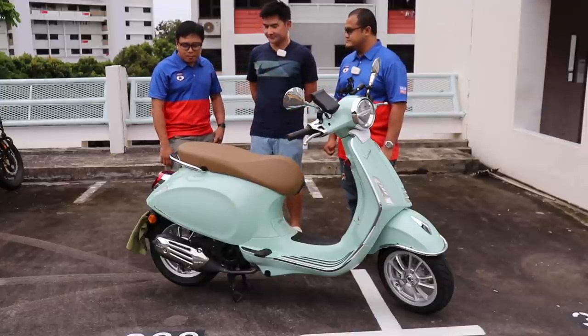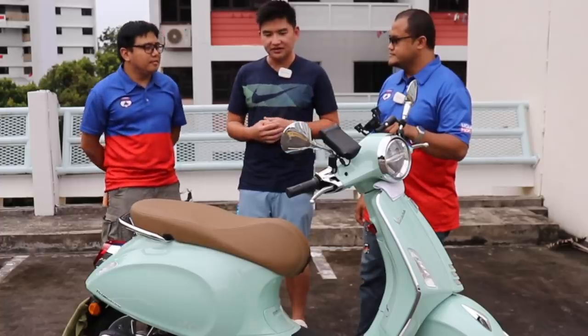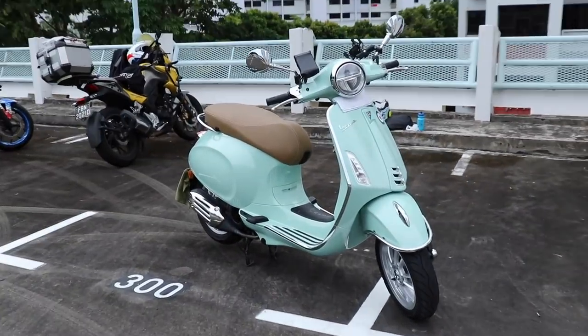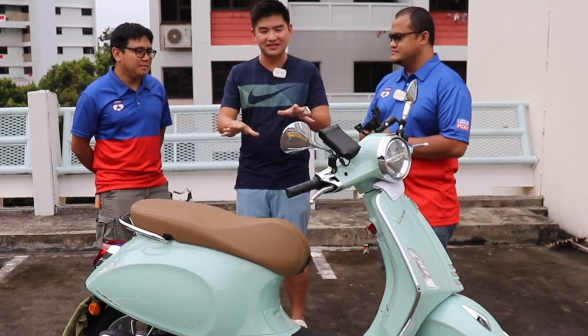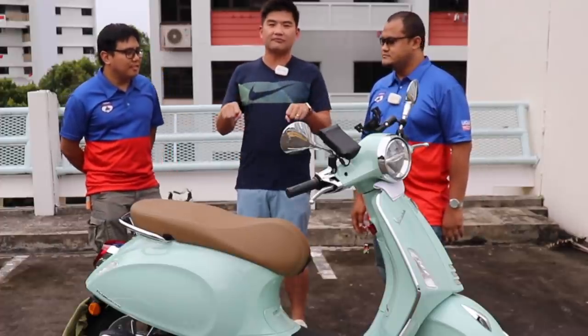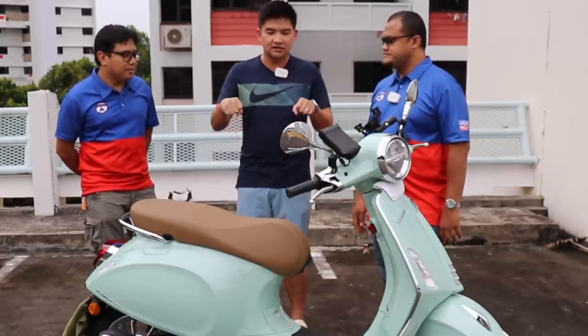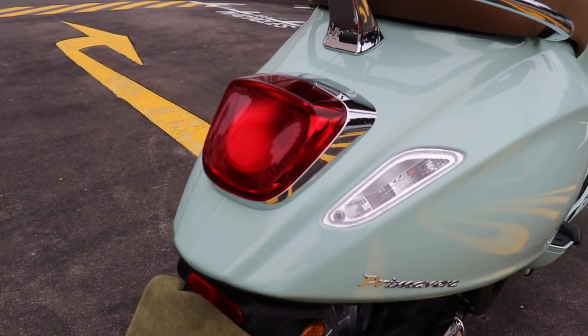Who would you recommend the Primavera 150 for? I think anybody who's just gotten their license and thinks they want to try riding, but is maybe a bit afraid. Sometimes you go all the way to the front of the traffic junction and you feel a bit of anxiety about whether you can roll off quickly enough. This would definitely be no problem. It has the pickup. It's so easy because you're sitting in an upright position, your legs are just there, so you just pull up your legs and off you go. And of course, being a scooter, it's just throttle and go. So it's very zippy.